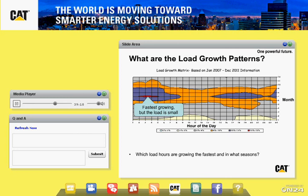in my time. Next, though, and the one that's more important is that fast-growing peak between the hours 15 and basically 20, 24. And it tends to be growing in the month of basically June, July, and August. And so that one is the one that's going to cause the most problem because I'm going to be hitting that at peak periods, and that's going to be the most expensive kilowatts to try to take care of. So that extremely fast expanding peak becomes very important for us to understand and to be able to figure out how do we take that off with the reciprocating engines or the other assets that I might have.